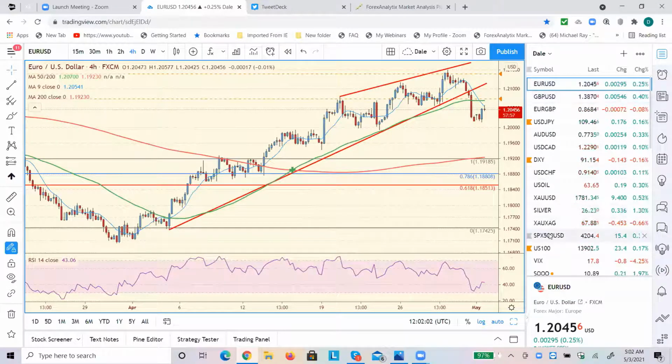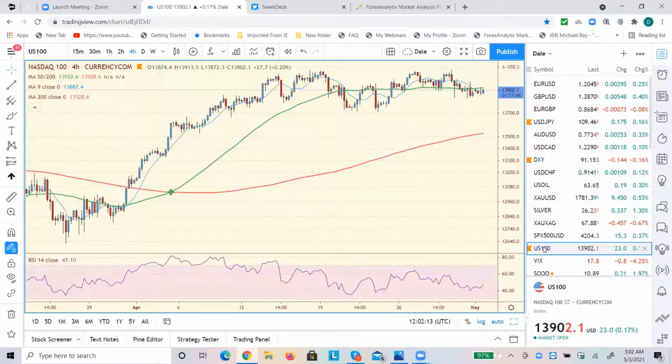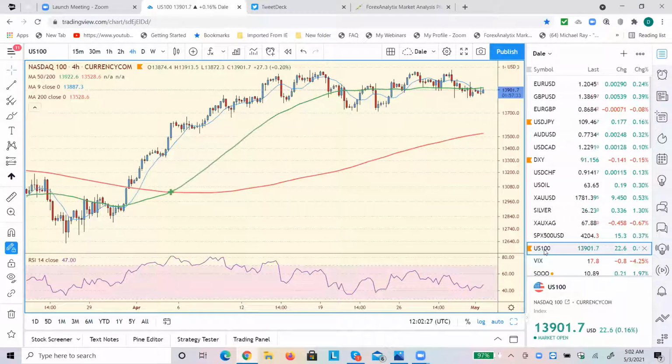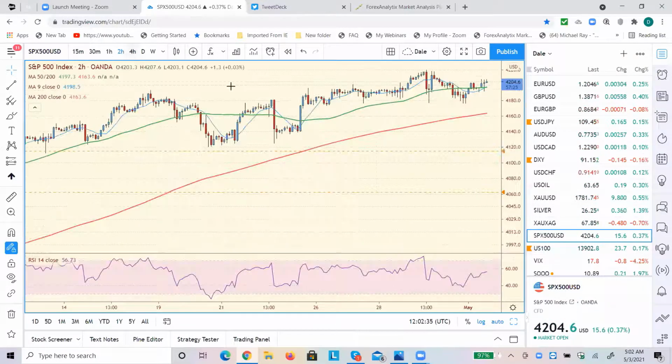All right, and look at this. I've been talking about this forever. Look at the S&Ps this morning. Pretty nice candle. Almost looks like we're going to blow to new highs. And NASDAQ, weak. Still weak. Okay, so it's possible that NASDAQ did top. I mean, if the S&Ps can rally to 4,300, of course, we'll see 14.2, 14.3 in NASDAQ. So it's going to be interesting to see what the S&Ps can do if they could rally to new highs. I mean, right now, this could still be a failing rally in the S&Ps where we came off pretty good.